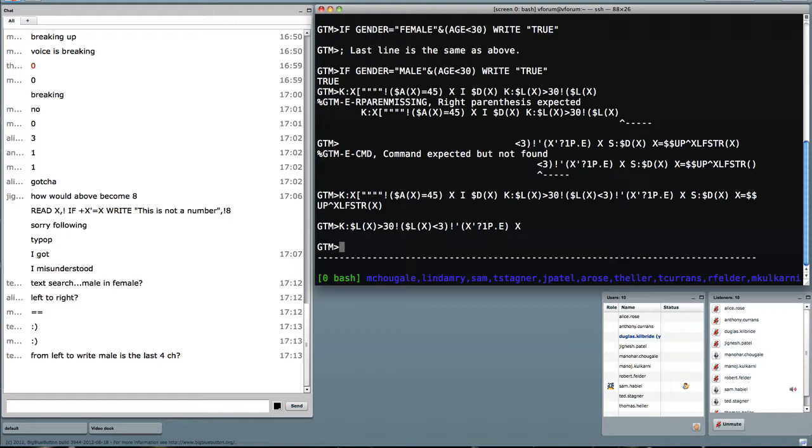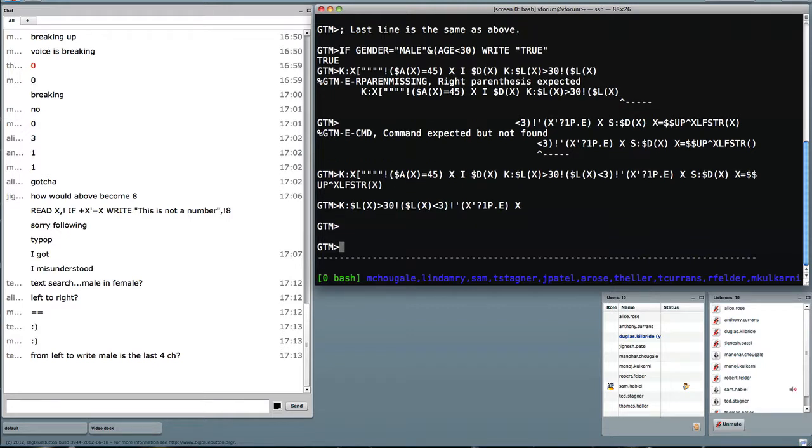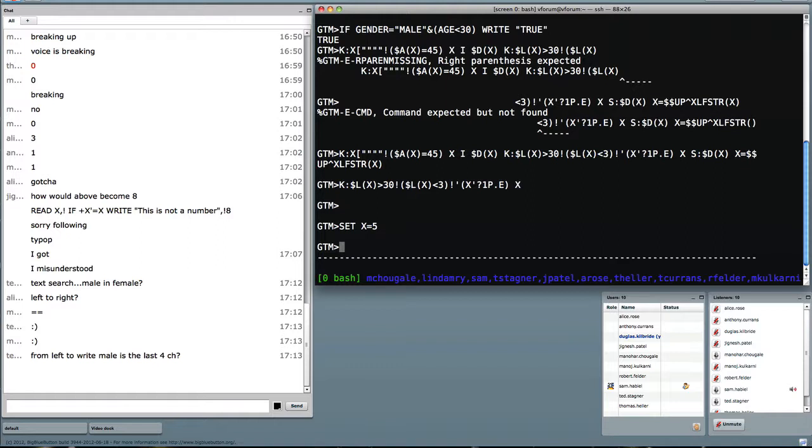All right. So let's just do another simple example to reinforce what I just said. Let's set x equal to 5, and I'm going to write: if x is greater than 3 or x less than 1, write true.